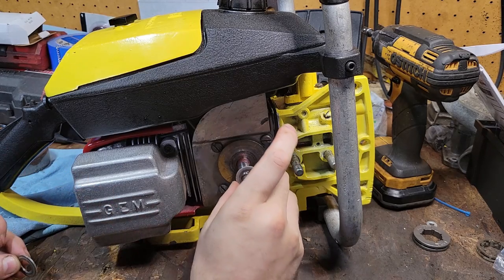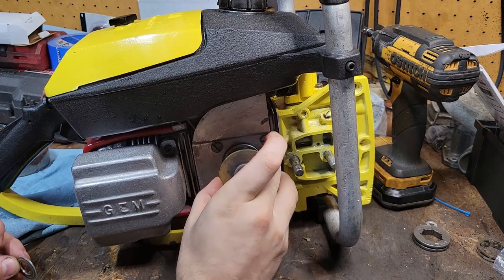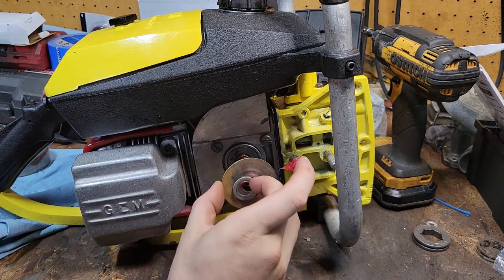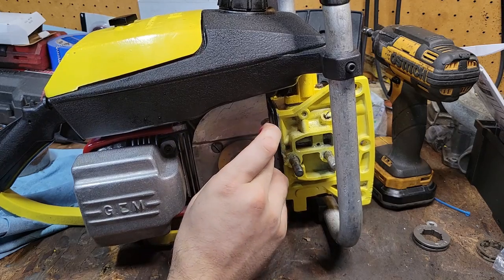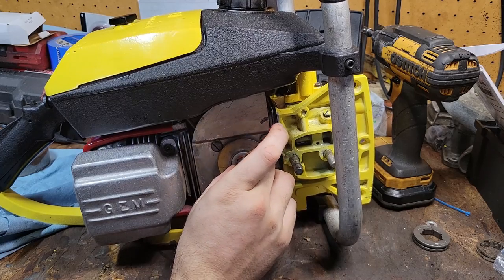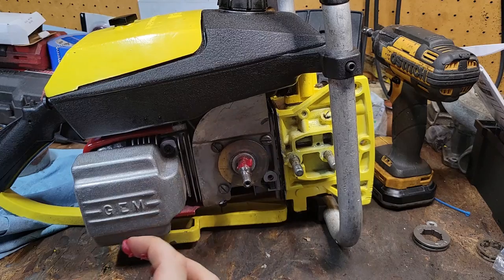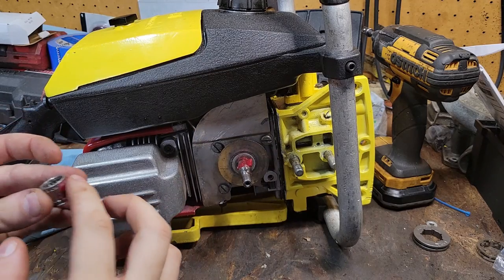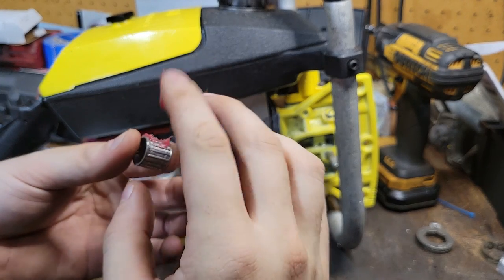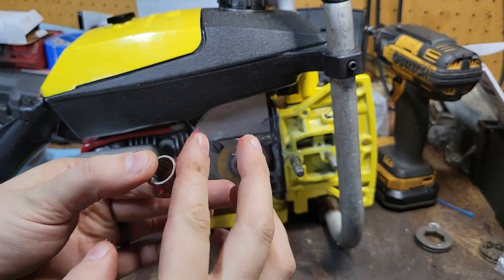Can't remember if there was one behind it or not. I wouldn't think. No, that just rode right like that. I figured as much when I took it apart. So you got that. You've got a spacer right here. Roll this up. Make your bearing real good. I got it ultrasonic cleaned and it came out back to brand new.